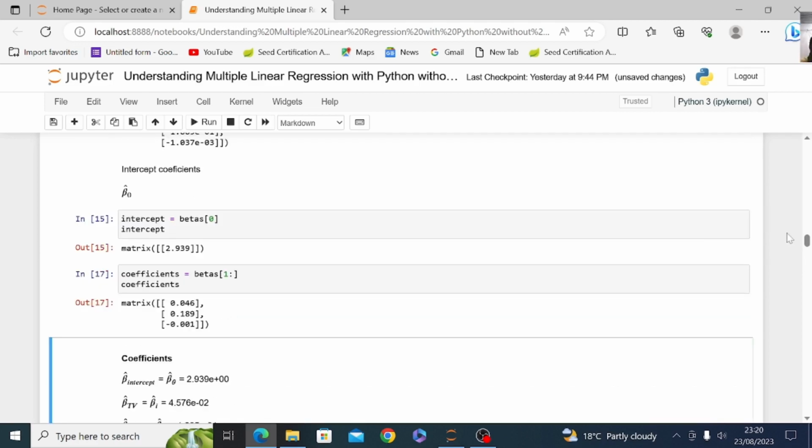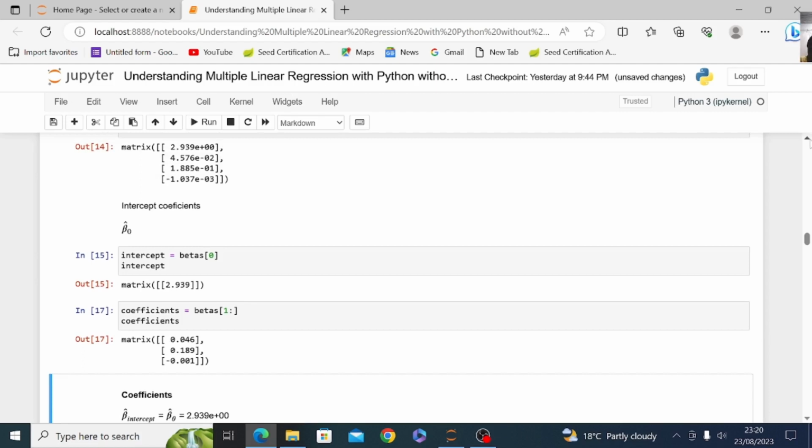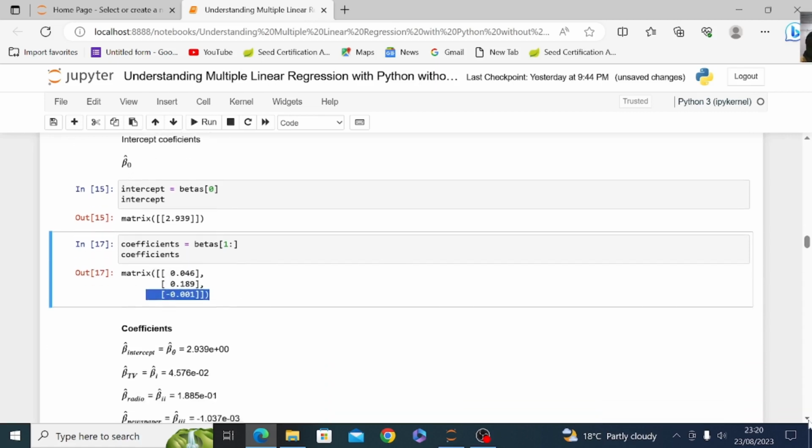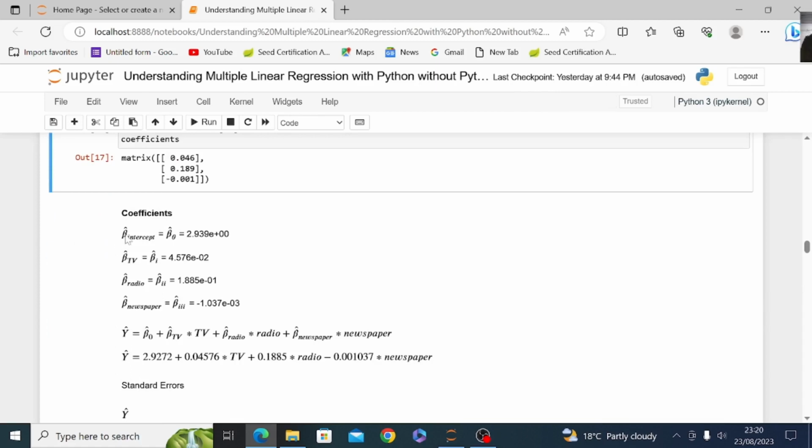Yeah, and here this is my coefficient for TV, this next one is the coefficient for radio, and the last one is the coefficient for the newspaper. There is information below which explains it well. It has actually summarized what we are expecting.